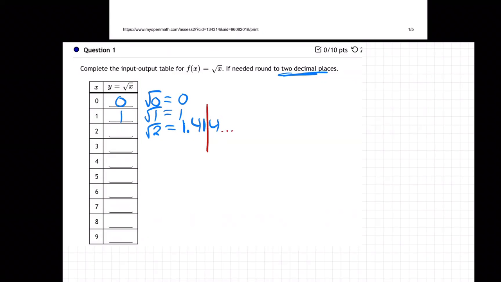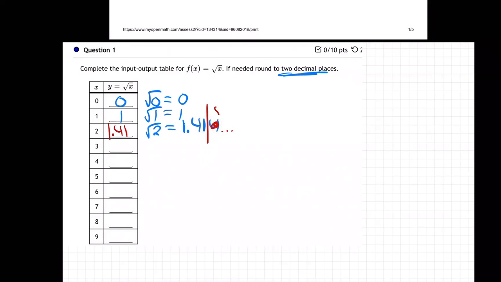And then you put a line after the second place, because why? Because they told me to stop after 2 places. I'm going to meet the wall right there, going to stop after 2 places. Now, that last digit, the 1, do we leave it a 1, like 1.41, or do we round it up to 1.42? Which one is it closer to? Well, what comes after the wall is only a 4. So that tells us we just leave it at 1.41.